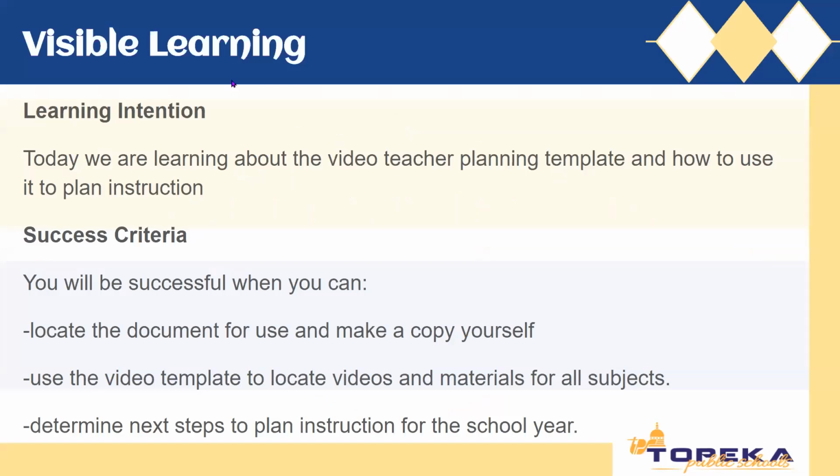Of course, we start out with our learning intentions. Our learning intention is: today we are learning about the video teacher planning template and how to use it to plan instruction. Our success criteria is you will be successful when you can locate the document for use and make a copy for yourself, use the video template to locate videos and materials for all subjects, and determine next steps to plan instruction for the school year.